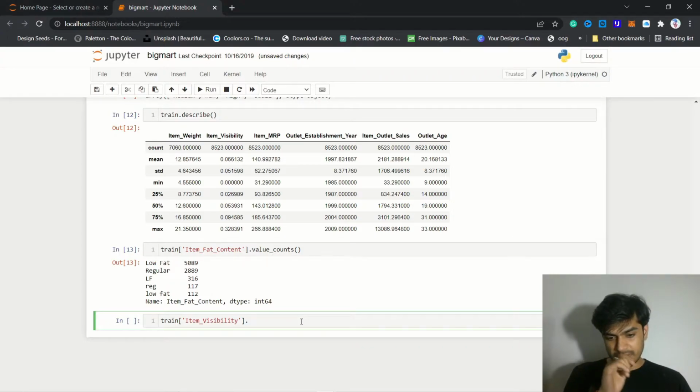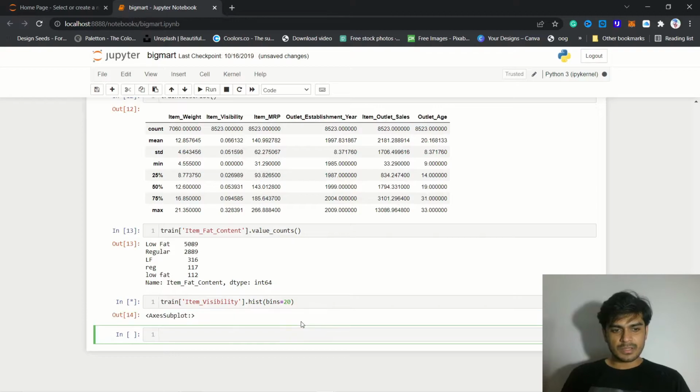A histogram is basically a graph that shows a bar chart pattern. We say hist, and bins is basically the size of one box, so we are saying bins 20, which will give us 20 bins of the histogram.